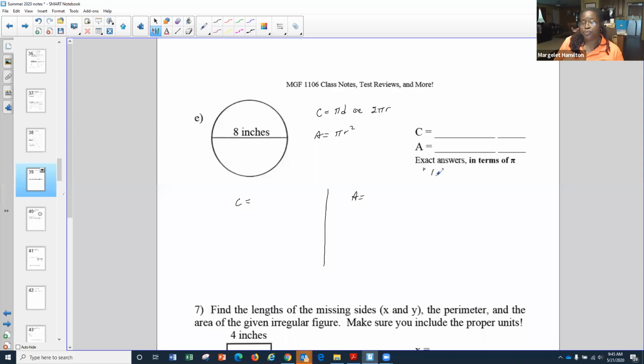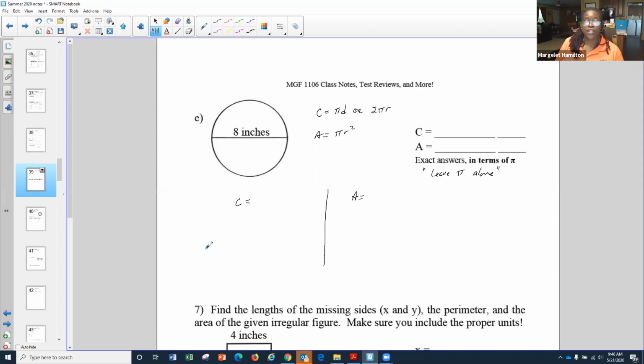So leave pi alone. Okay? Because we know pi can be approximated, but they don't want us to approximate it yet. So when they ask you to approximate it, you'll take action on it. But if they don't, and they want you to write it in terms of pi, it's going to be in your answer. So let's check it out.